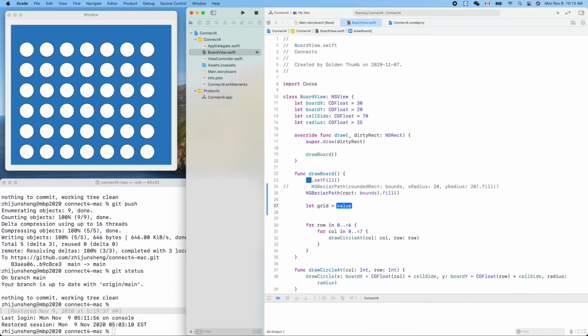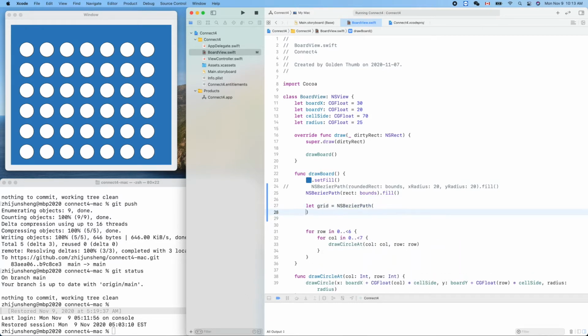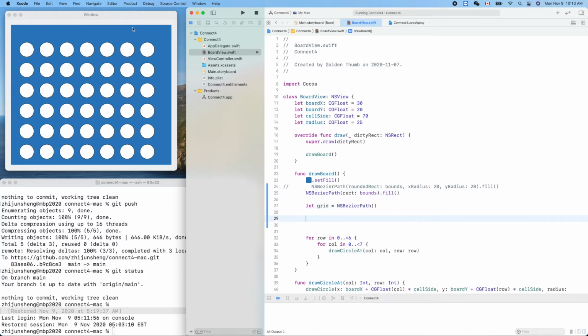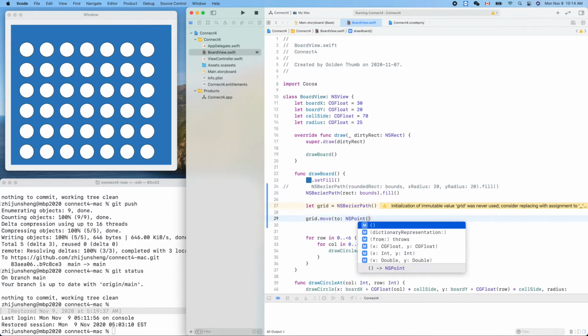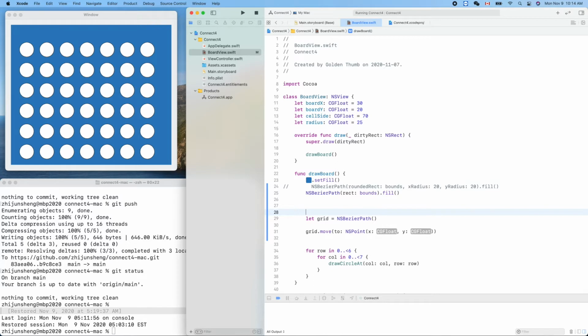Let grid equal NSBezierPath. So we'll draw 5 horizontal lines to make 6 rows. So grid dot move to point x, where is the x?